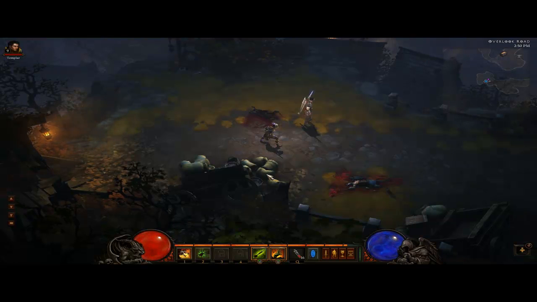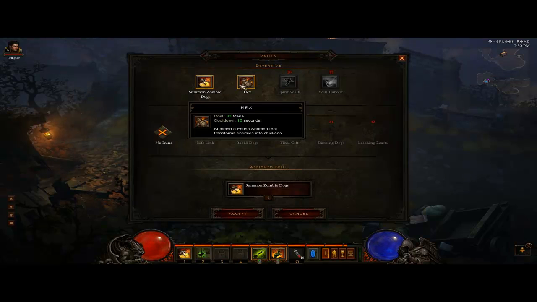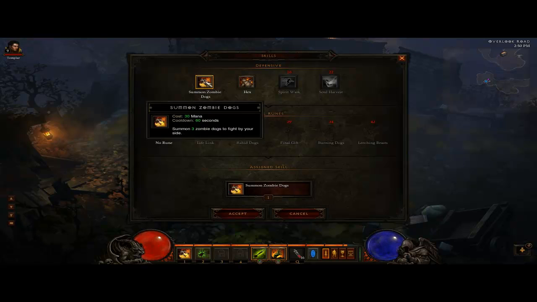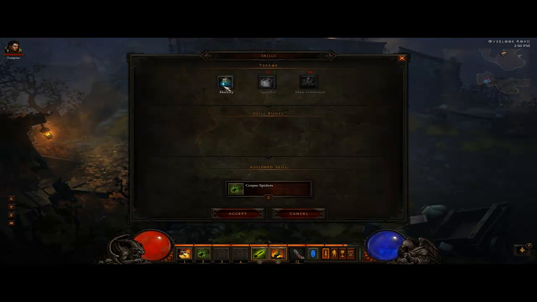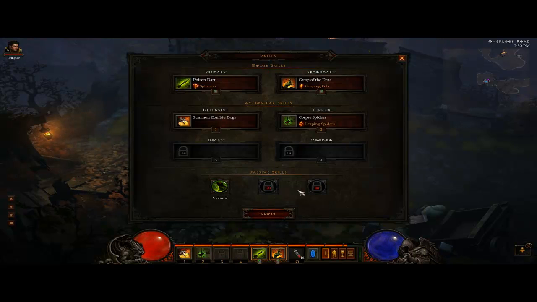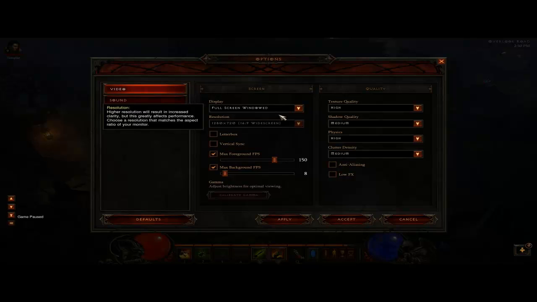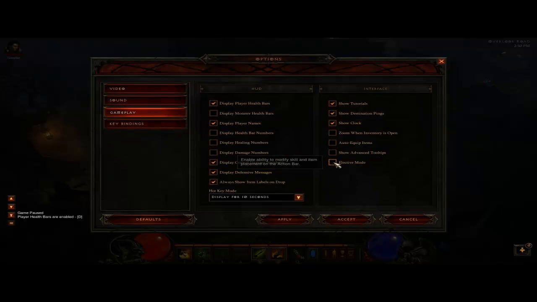One thing to note is that it's a bit difficult to stack if, let's say, you want to have multiple defensive abilities. If you want to have summon zombie dogs and hex, you're not going to be able to do it like this, okay? So what Blizzard did is they also gave you the option to turn that off under elective mode, this last option over here, alright? And also the show advanced tooltips.